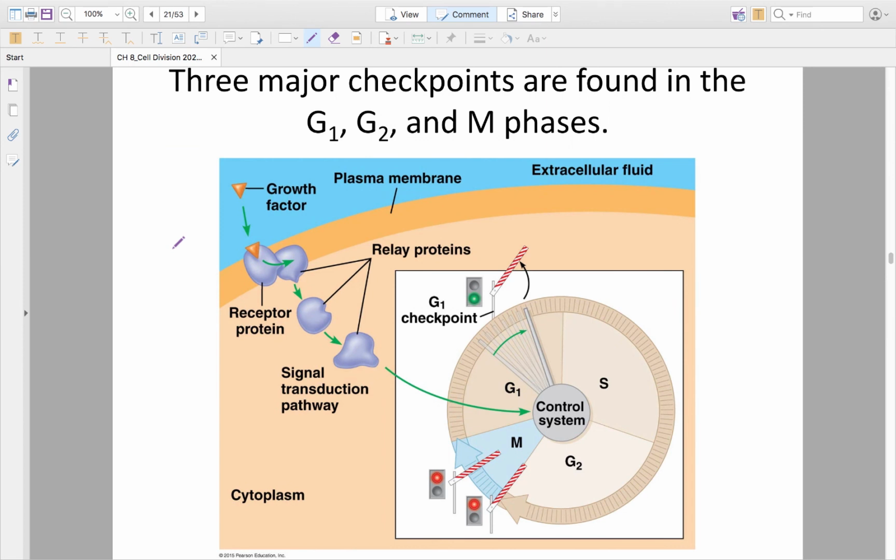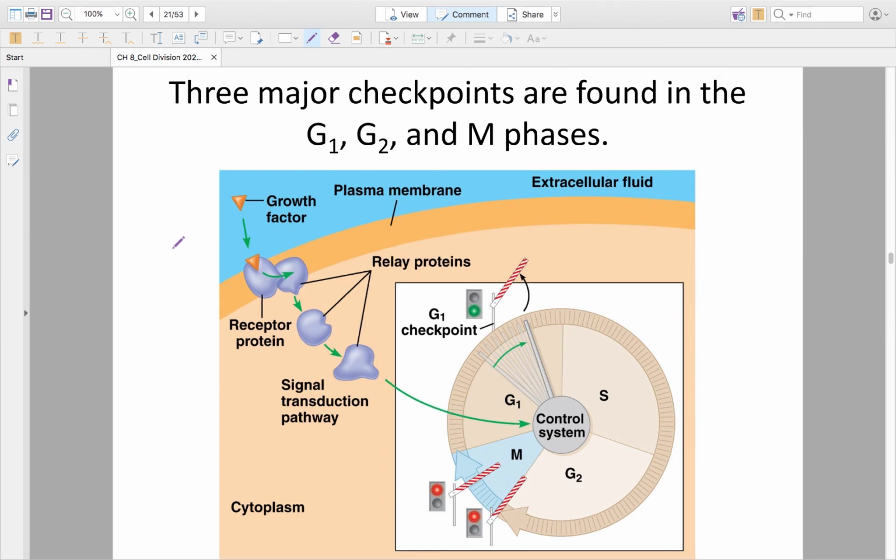Alrighty, so let's check out this whole thing. So we have something called checkpoints. Now, what we're looking at is the cell cycle, but we're looking at something called the cell cycle control system. Okay, what does that mean? That means there's a system that controls the cell cycle. That means that cells cannot just enter the cell cycle whenever they want to. And they can't do whatever they want to. They have to be controlled and regulated, or we would just have pandemonium.